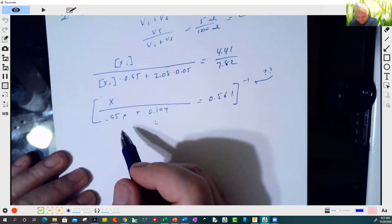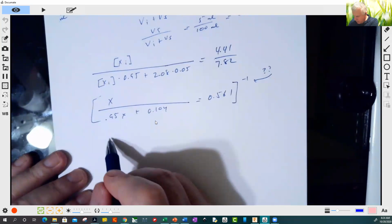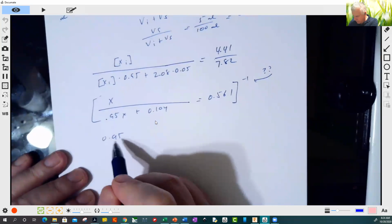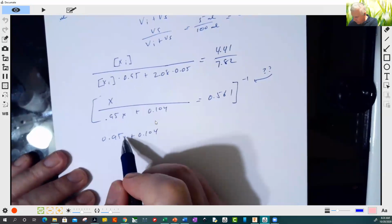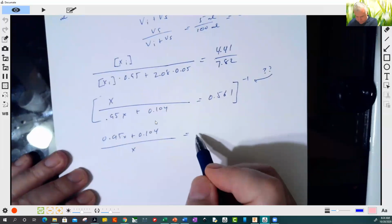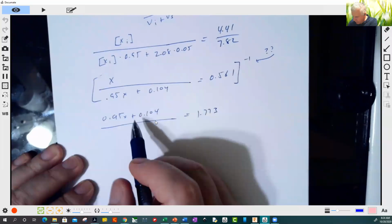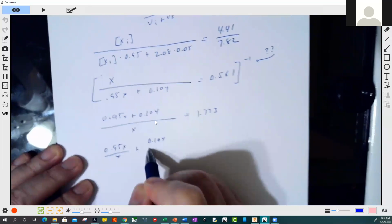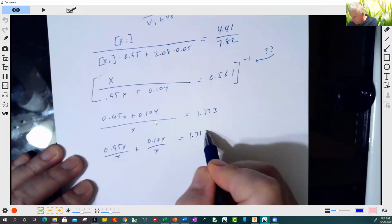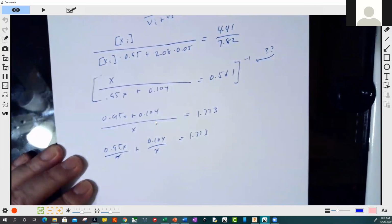But so this is equal to 0.95 plus 0.104, 0.95x over x is equal to 1.773. And then we can break this up. 0.95x over x plus 0.104 over x, 0.773. These x's cancel. Or you could have just multiplied 1.773 by x, and you would get rid of x on the other side.